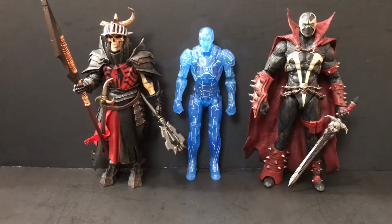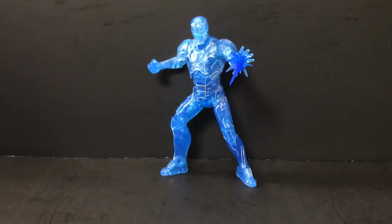Some final thoughts. Overall, and for a figure I could care less about owning, this is a really solid release. I'm not gonna lie. This thing does a lot of things right that a lot of Iceman figures, which is a character a lot of people would rather have done this way, have done wrong. And that is impressive to say the very least, because, again, when are we gonna get an Iceman that's worth having? But with that being said, if this is not your bag, then of course I would not recommend this.